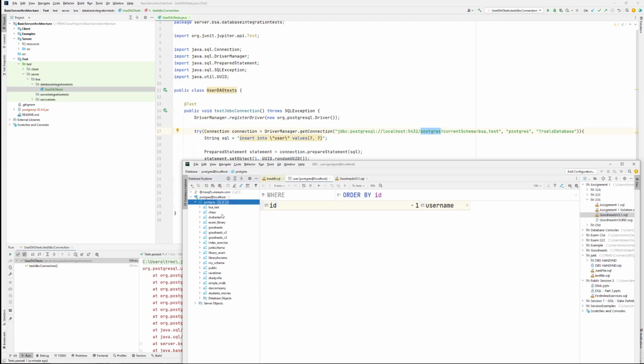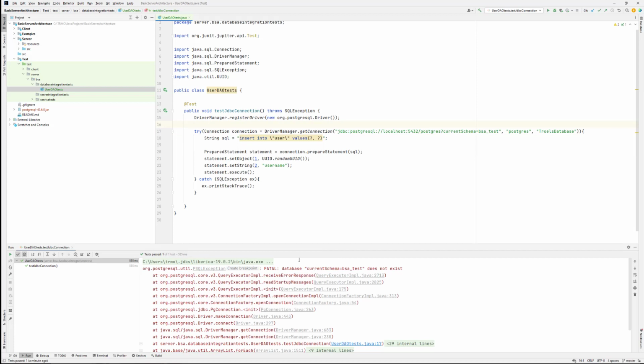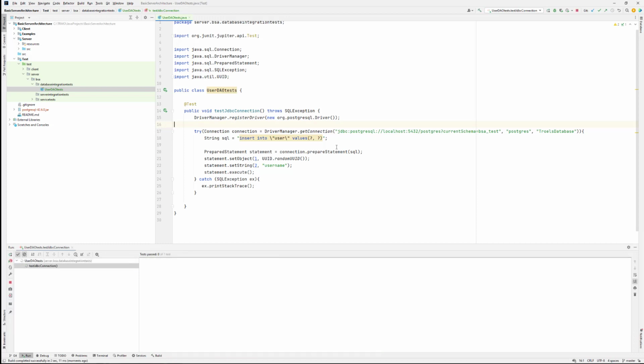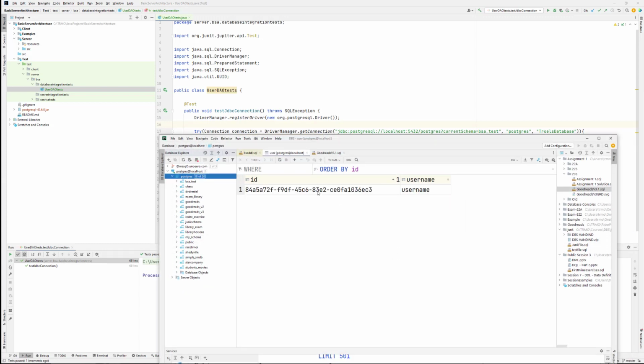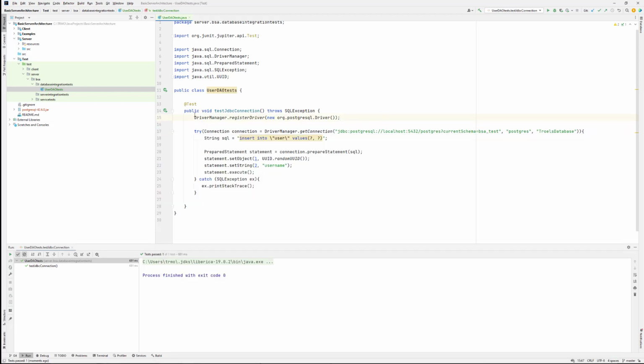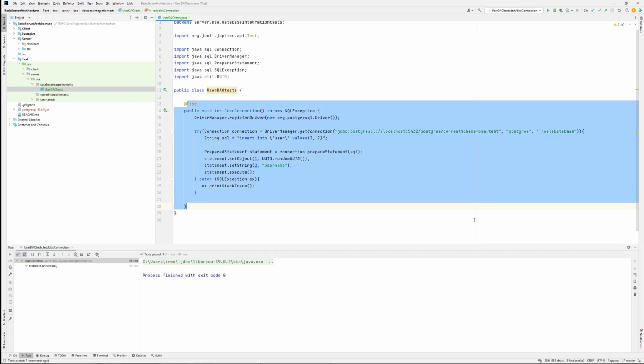And current schema is BSA test. Let's just try again. All right. Let's see. And I actually have a user, my first user. Wonderful. Okay, so this totally works. I can contact the database, and that's pretty neat.